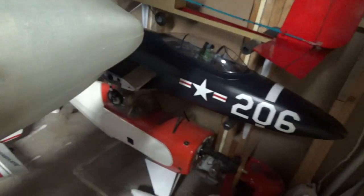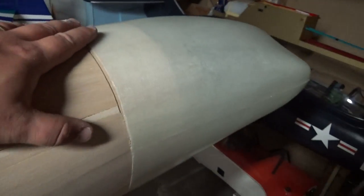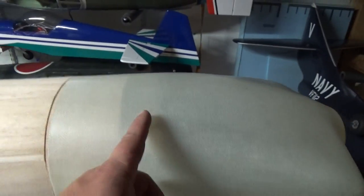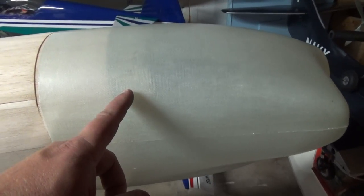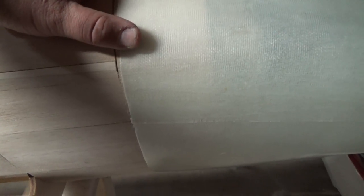Everything in here fits really well. Like I said, I'm really happy with how that cowl fits. The cowl is actually too tight, and I think just by looking at it, it might be too long. I'll have to compare it to the plans, but I think it's supposed to be a little shorter because the cowl is supposed to overlap the hatch about this much, but this is as tight as it goes.